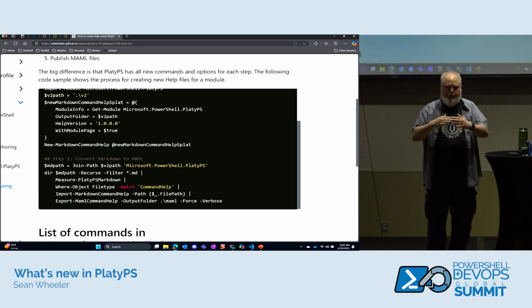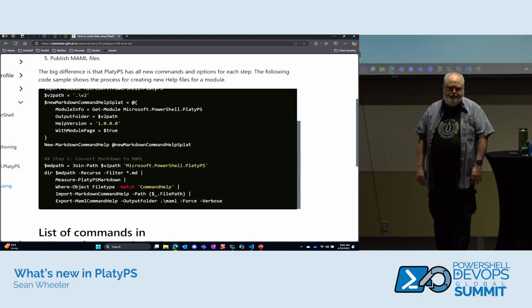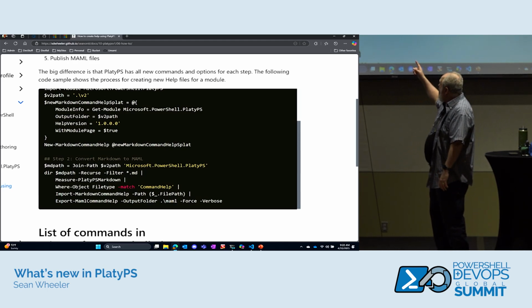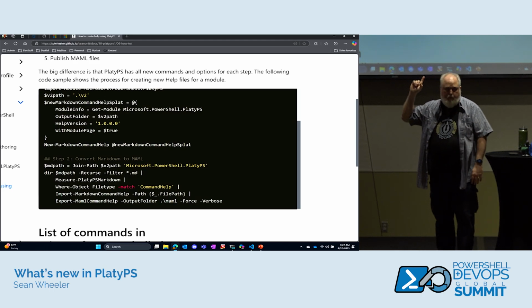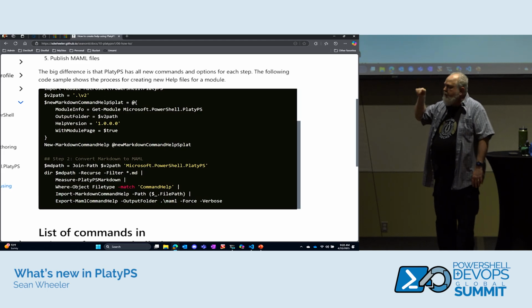So you don't have to worry about, if you're doing multiple modules, having them all end up in one flat folder. It builds the folder structure for you. I'll show in another demo, we can do that with multiple modules at once.